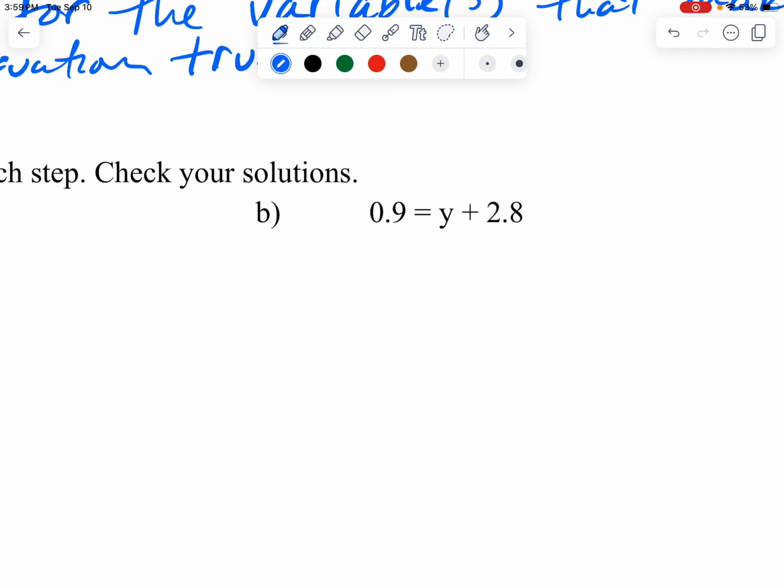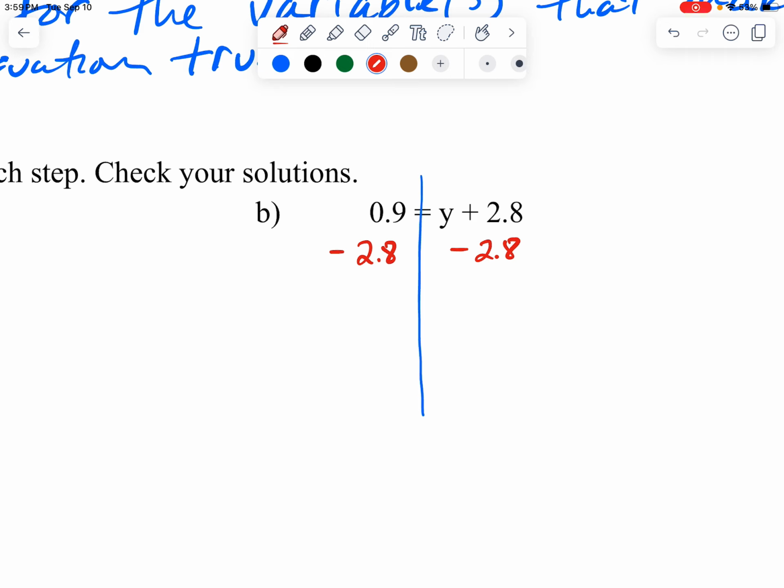So again, I've got an equation. Two sides are equal. My goal is to find that value of y. That means I want to get that variable all by itself. So I need to undo anything that's done here. Right now I have y plus 2.8. So to undo that addition, I want to subtract 2.8. Since I've done it to one side of the equation, I have to do it to the other. If I didn't, then the equation would no longer be equal, all right? It would not be an equation anymore because I would have disrupted the balance.